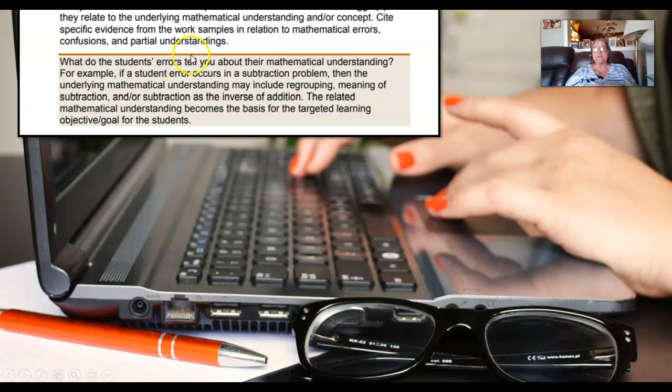So really what you're doing is that you're building up. You've looked at your whole class now and found a common struggle. Now you're looking at the 3 work samples and you're diving into those struggles a little bit more analytically. And now you're going to make a conclusion about a targeted learning objective. So if I found that my students really had a misconception about subtraction, that's what I got to by analyzing this work, then my re-engagement lesson.